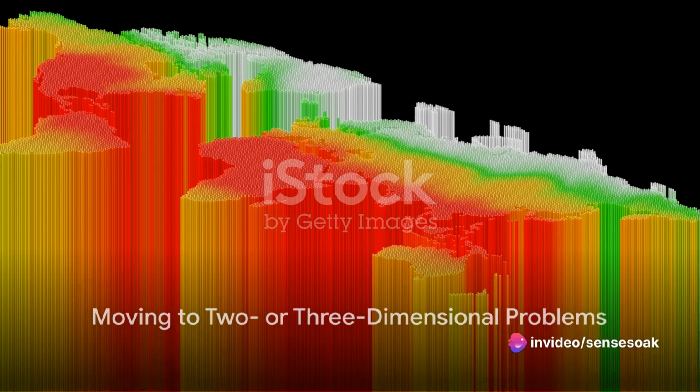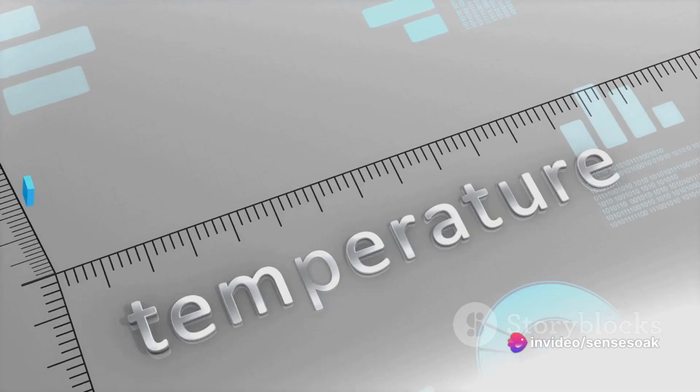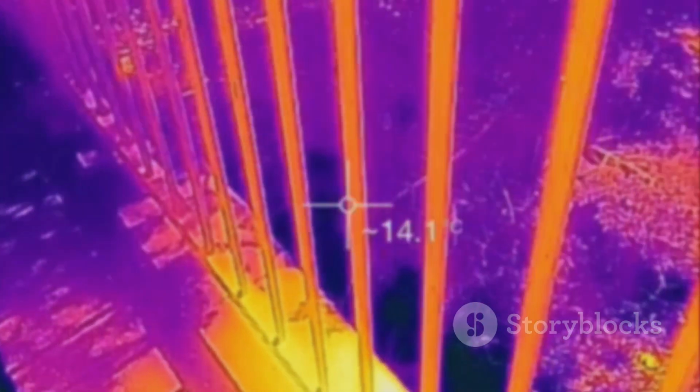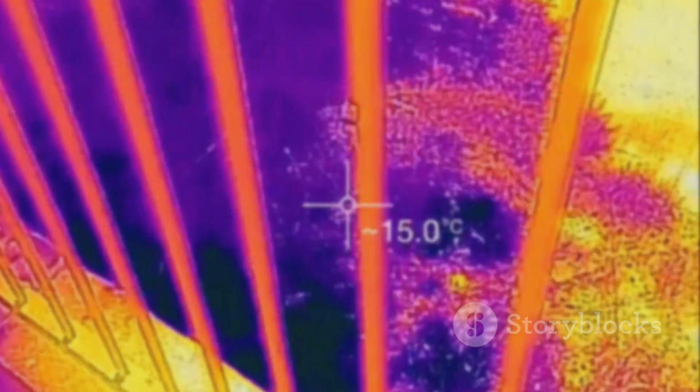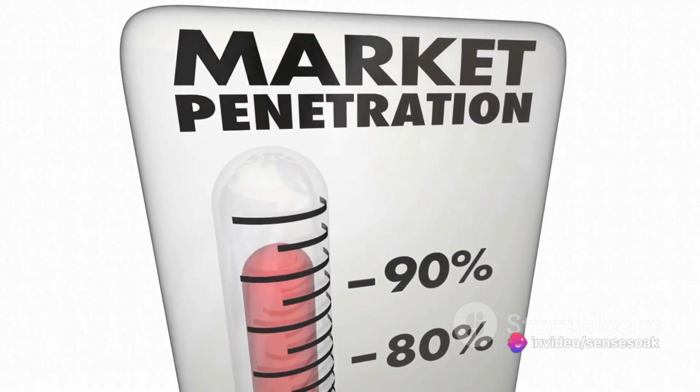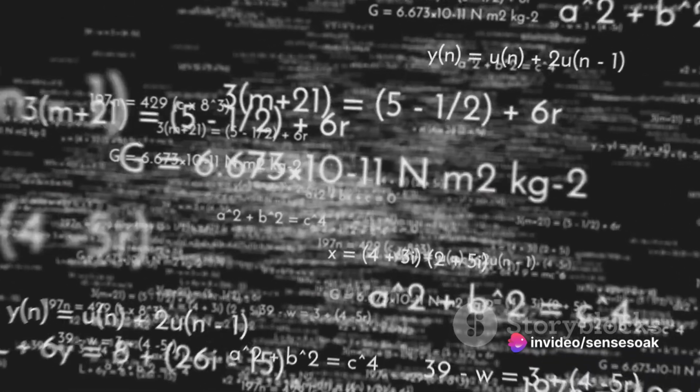Now let's take this a step further. What happens when we move from a one-dimensional problem to a two- or three-dimensional problem? Well, the initial temperature distribution throughout the region must be known, as well as the temperature distribution along the boundary from moment to moment. The differential equation in two dimensions is, in the simplest case, u_xx plus u_yy equals u_t, with an additional u_zz term added for the three-dimensional case.